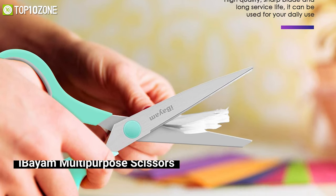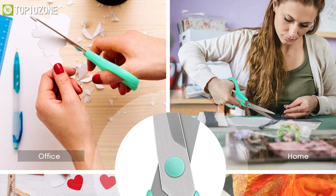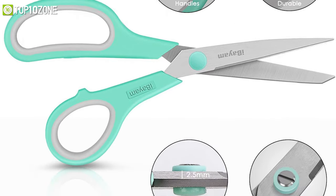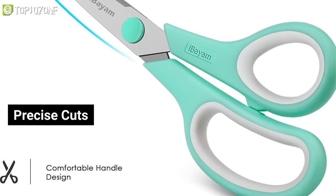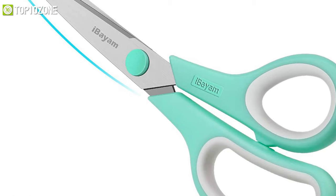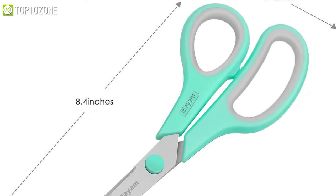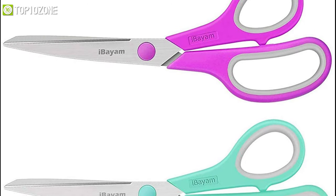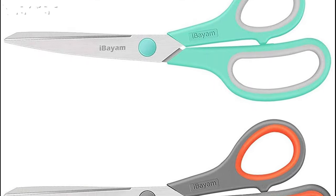Cut through any kind of fabric with the iBiAM multipurpose scissors, which you can use for multiple uses around your home. These scissors' durable stainless steel blades are made from high-density steel, which makes them three times harder to cut through almost anything. It will allow you to make precise cuts with great control as the blades have the perfect amount of friction for making accurate and error-free cuts. They are very comfortable to use and offer soft grip holes that let you maintain them effortlessly for smooth and efficient cuts. Moreover, these straight-handled scissors come in three pairs so that you can use each of them for separate purposes around your household.